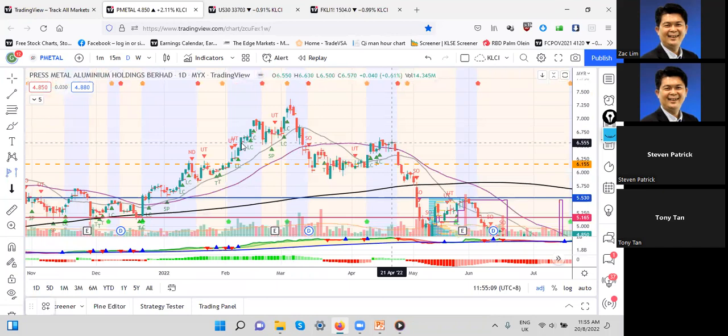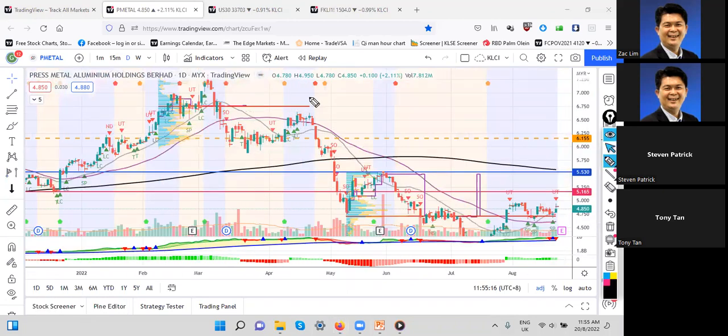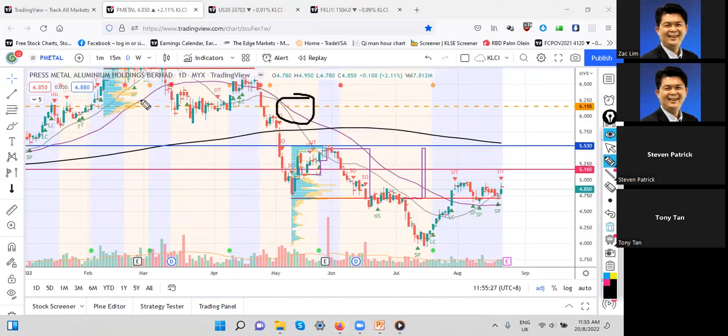When you are seeing a volume profile at a high level, pay attention, the price needs to come back to this line. Same thing here, I cleared this one and made a bigger one. You can see here that Press Metal has broken through this high concentration line. It just zigzags like this and did not break down. You can see the strength is coming in. This is how we read the volume profile.